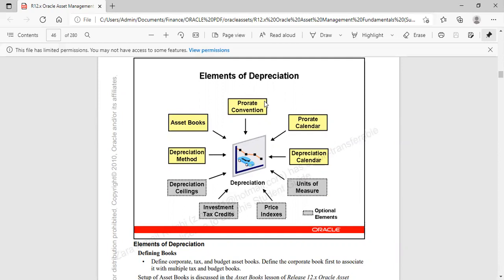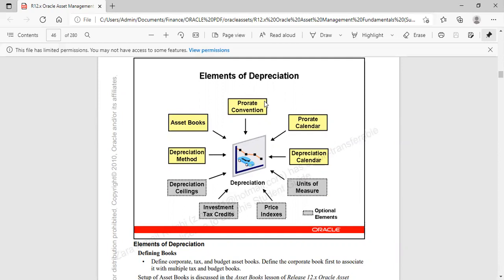In India, what happens? According to our Income Tax Act, you purchase an asset. Okay. I purchase an asset on 1st April 2021. Also, I purchase an asset on 31st March 22. Both are in the same financial year, correct? So the depreciation cannot be the same.